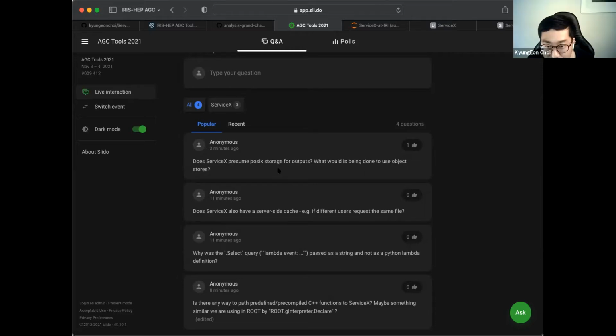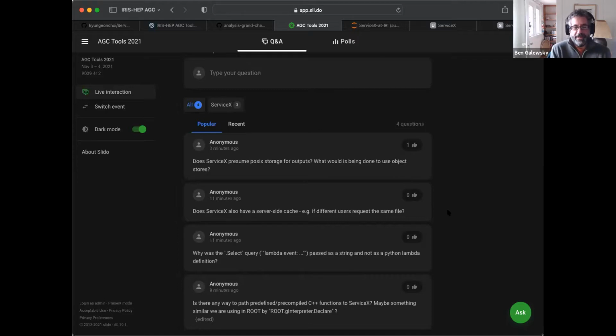I think maybe Ben, you have a better answer for this question. Sure. I am so excited about this presentation, seeing how all this has come together. So the first question: does ServiceX presume POSIX storage for outputs?